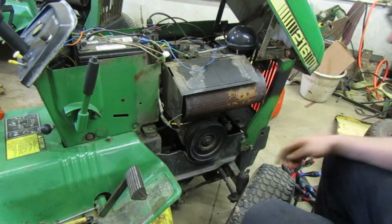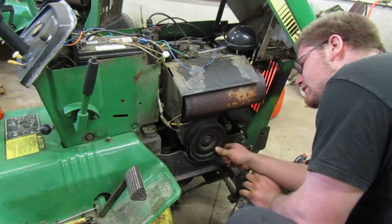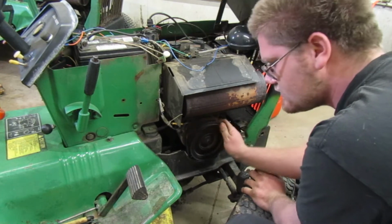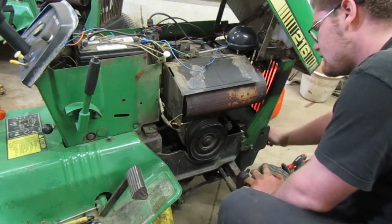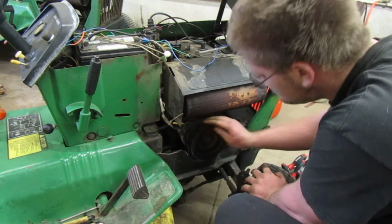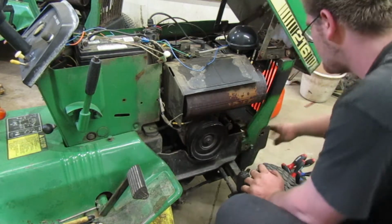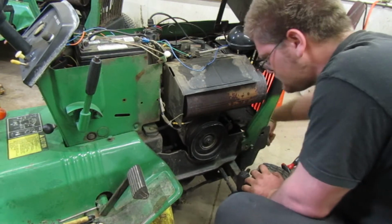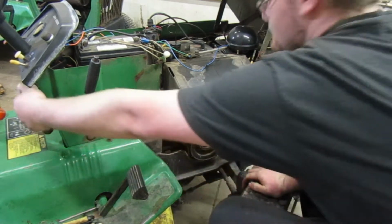Okay, so let's take a look at this guy. Everything looks alright so far. That turns. That's got a dent taken there. So the deck turns. Let's tighten down the clutch. Right there. Yeah, it still turns. That still turns. But how about the engine?